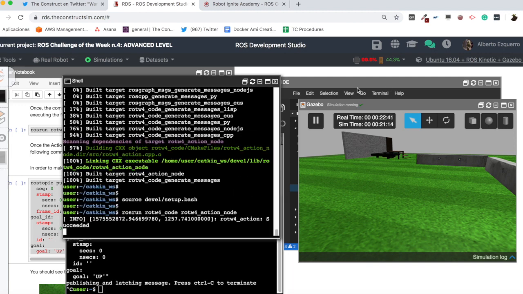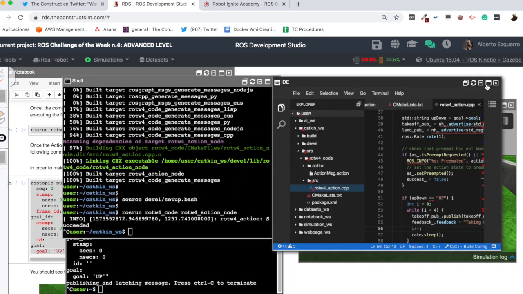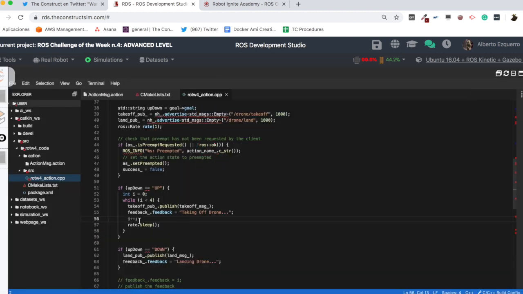Let me close all this now. So yeah, as you can see, the problem was that. As I've said, also there are many ways in how you could solve this. More professional ways probably, but I wanted to do it like this so that it's very clear what the problem is. So the problem is basically that the message was not arriving properly to the topic. So yeah, hopefully you have found out as well this error and solved it.